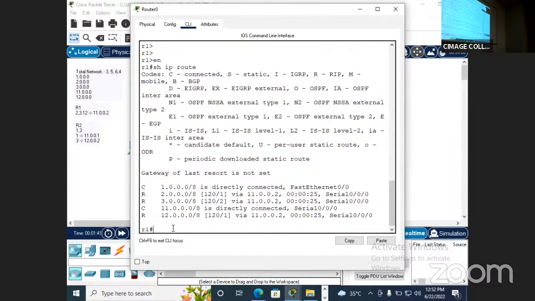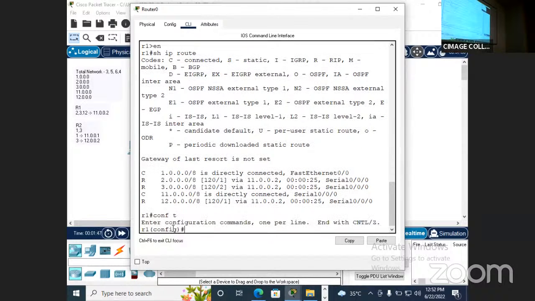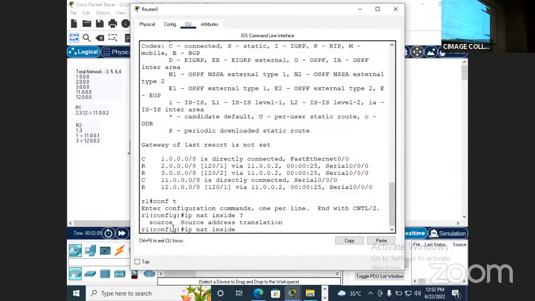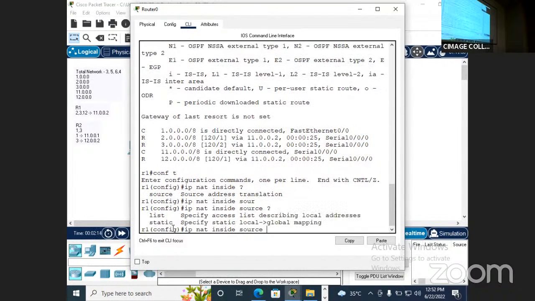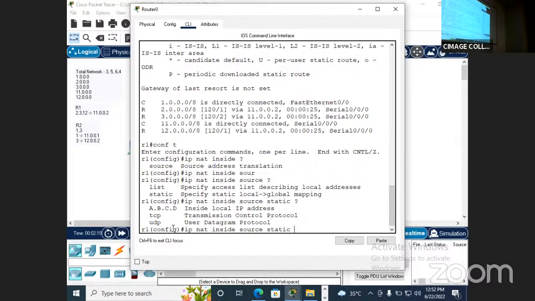For configuration of static NAT, first of all, go to configuration mode, then put the command ip nat inside source static. Now the IP address.